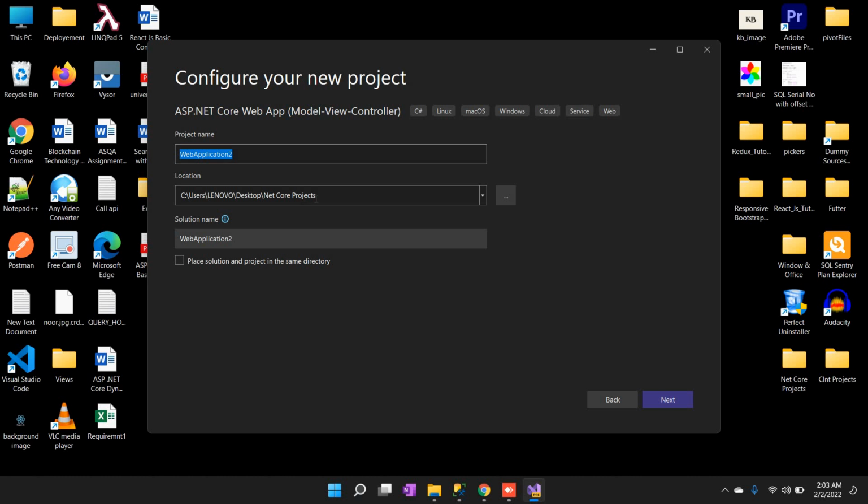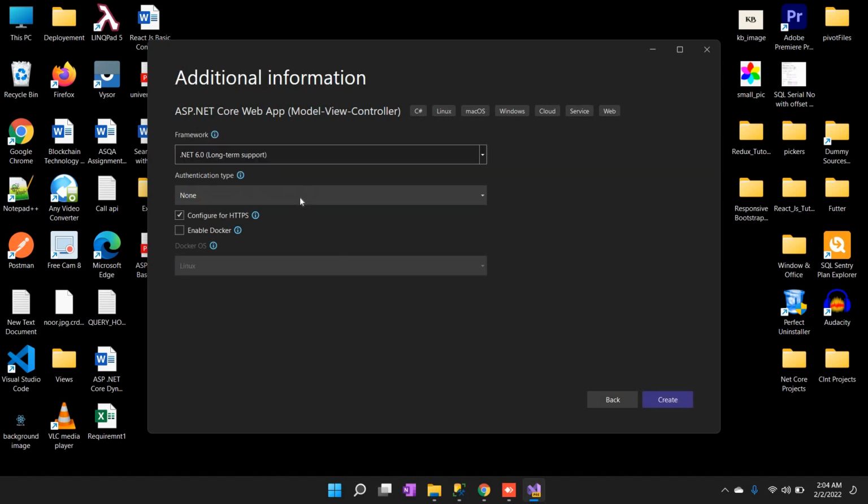Now I have to create the project inside this folder. In my C directory, Users, Lenovo, Desktop. You can use your own directory for the location. Basically this directory is located on my desktop. You can see here .NET Core projects. So you can use your own paths. I will give the project the name database first approach. It doesn't matter much what the project name is, so database first approach will be my project name.